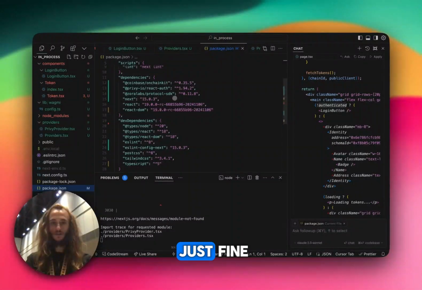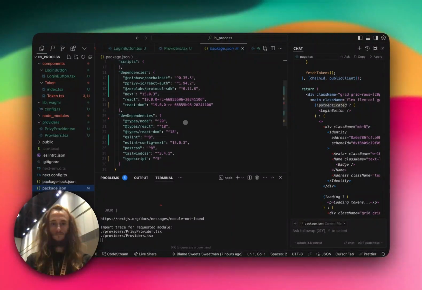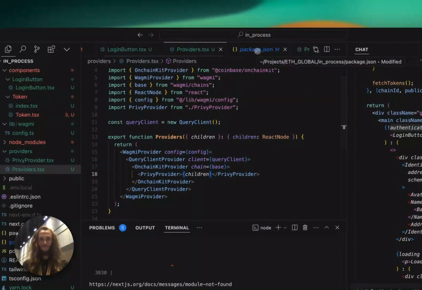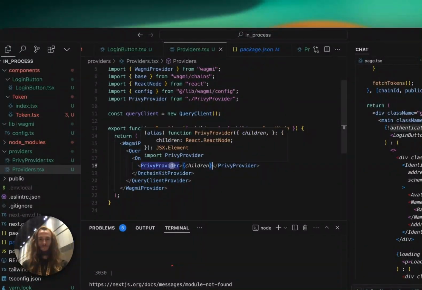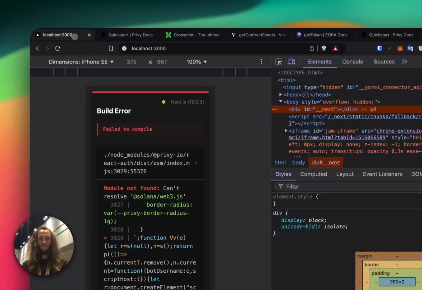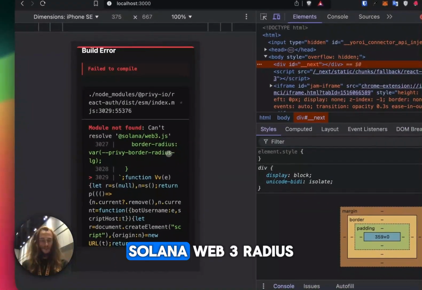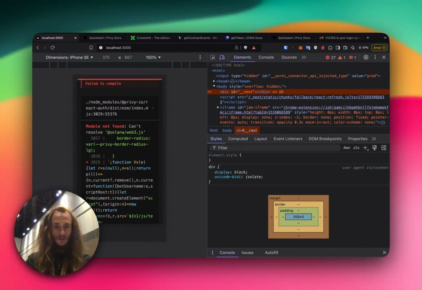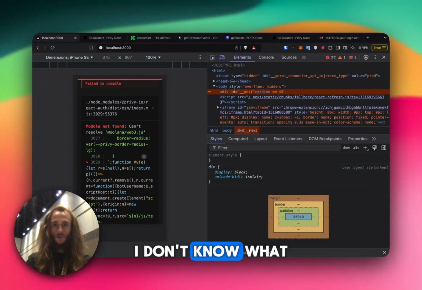All this is looking just fine. And we're passing it in a child. Solana Web3. I don't know what is going on here.